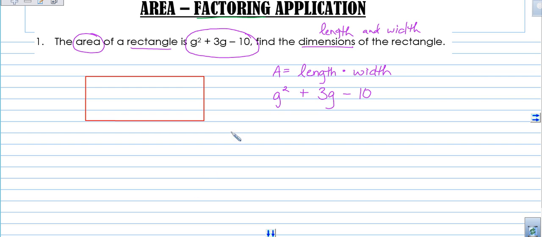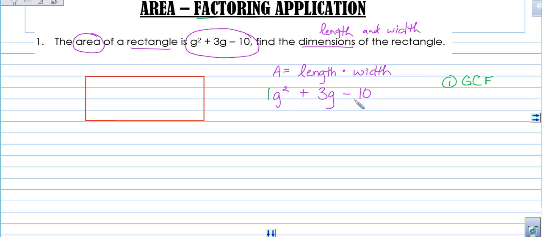Okay? Well, when you have a trinomial and you want to find two things that multiply to get it, that's also known as factoring. And so the first thing you want to try is to find a GCF, or a greatest common factor. Because if you can find that, then the dimensions are length and width. The first thing would be the length, the second thing would be the width. Okay? And if we look here, since there's no number in front here, or technically an understood 1, the greatest number that they can have in common is a 1.